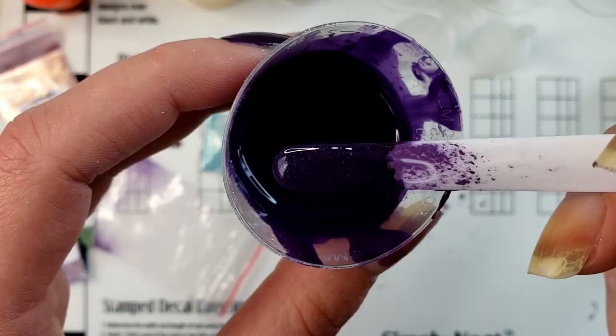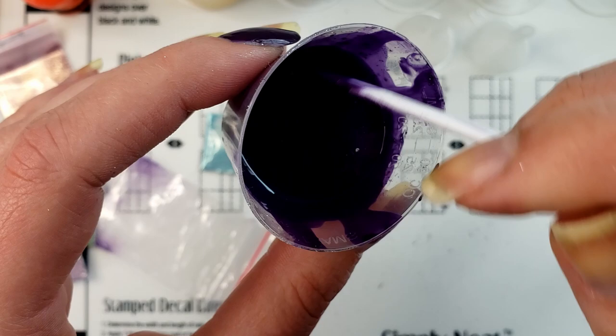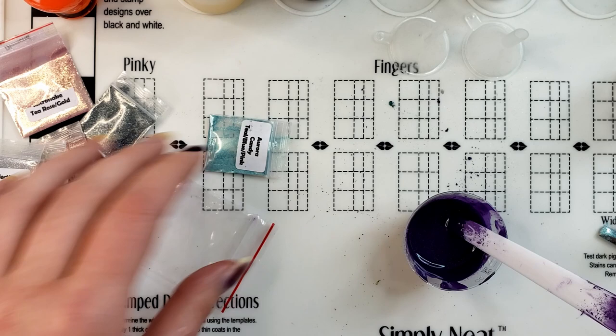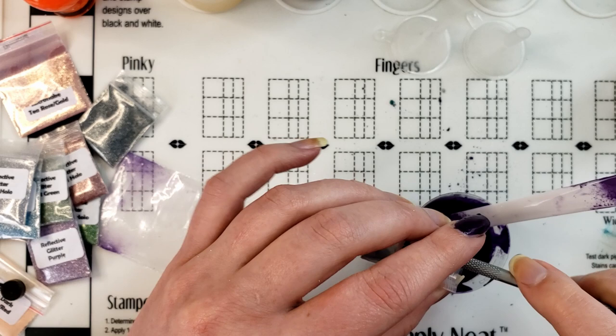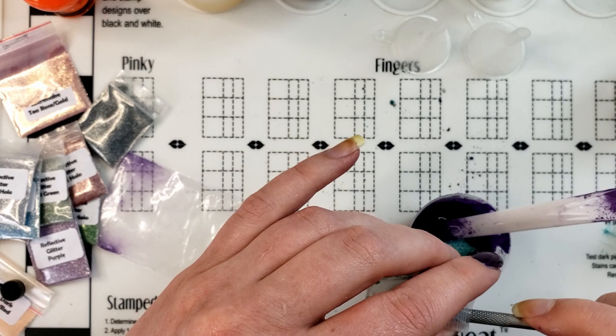I think the lighting is just a little bit too dark in here, but you can kind of see it pulling through, but not much. And I had this same problem when I went over to Hillary of Happy Hillary's Nails' house, and we mixed up our polish together. We kept having to add just so much shimmer to get it to really appear. So yeah, we're just going to do what we did every other time.